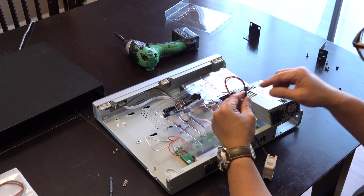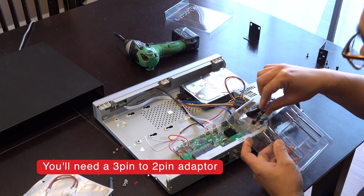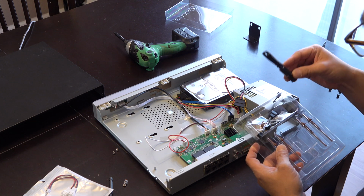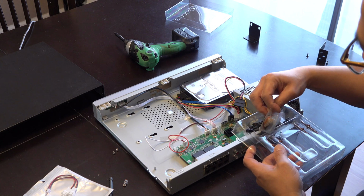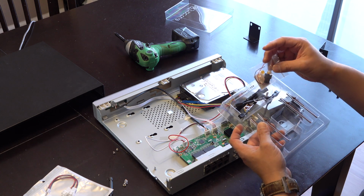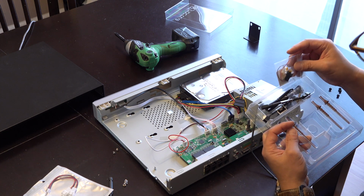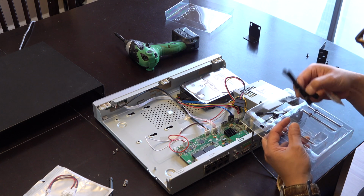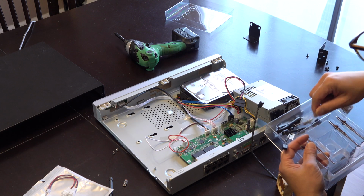And in some other videos I saw that there's a 2-pin connector. So I've got a 3-pin to 2-pin connector here. Let's see if there's any adapters, because I wasn't sure if there was a 3-pin to 2-pin connector. They come with a 3-pin to 2-pin connector as part of this package. It looks like there's a 3-pin to 2 raw wires. Got a low noise adapter, another low noise adapter, and we've got an extension cable and some screws.